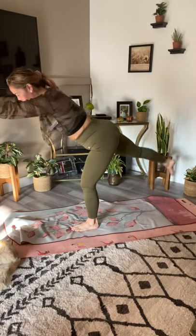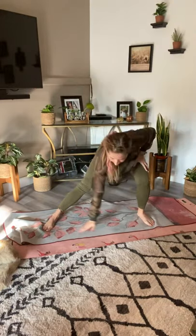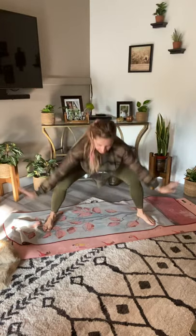Lean forward. Now come to the front. Lunge, lunge, squat. This is your sunflower. So one side bent, one side straight, and then both legs, open arms. Lunge, lunge. Exaggerate the movement with the arms. You want to open the chest. We're opening up the body. Okay.